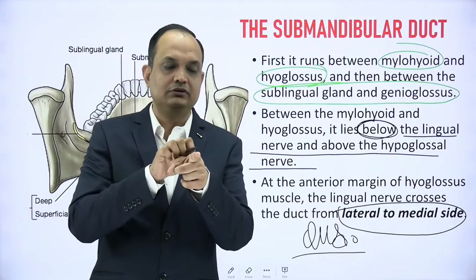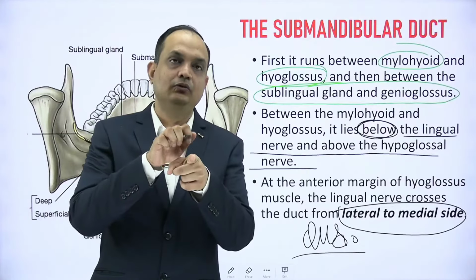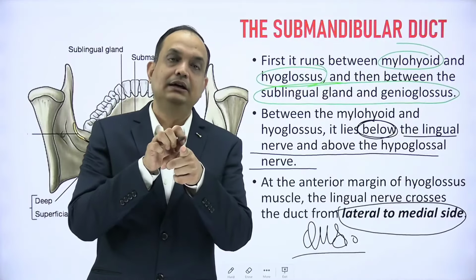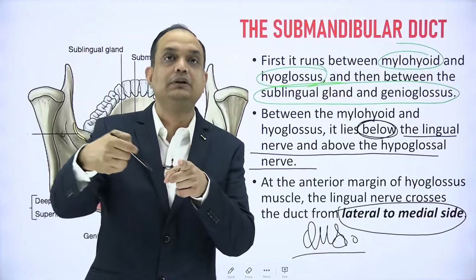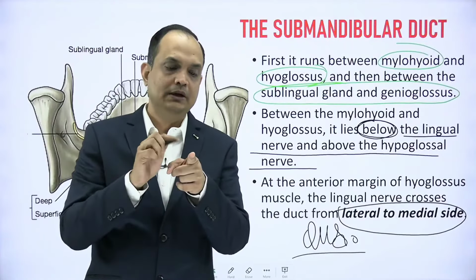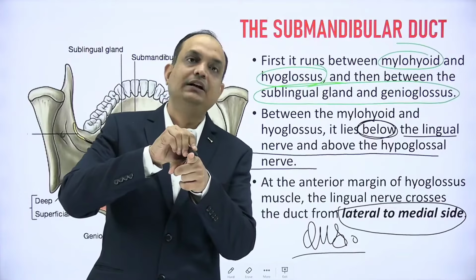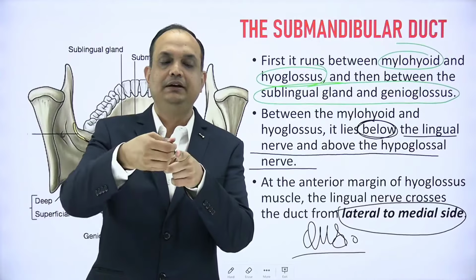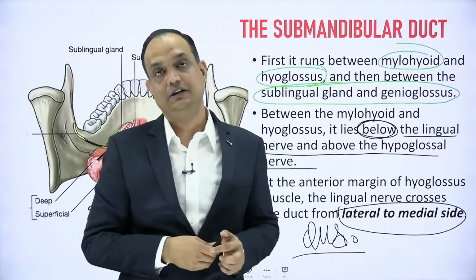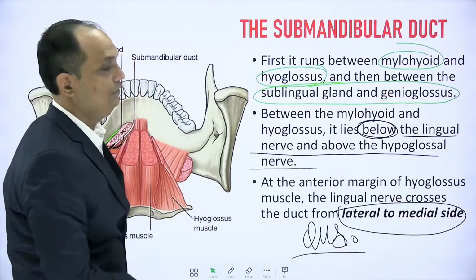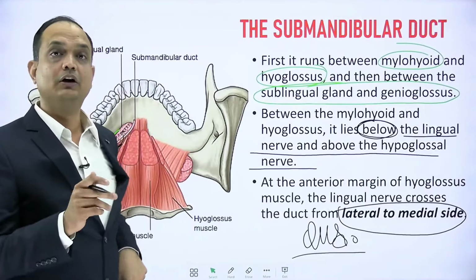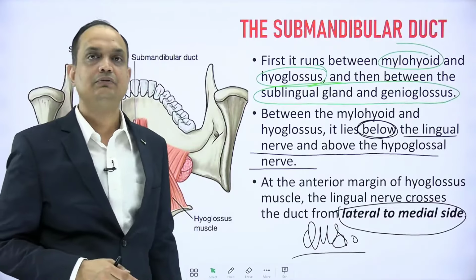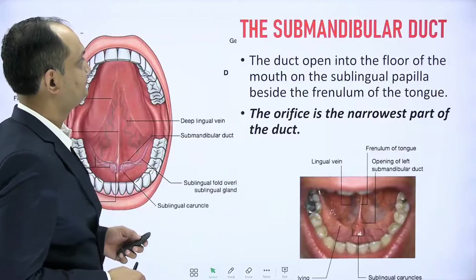So, the easiest way would be that the duct remains downward, the nerve is above and it can come to the medial side, but it is not as simple as that. The nerve is making a loop around the duct. So, how is it making a loop? It first comes on the lateral side of the duct, then it will come on the lower part of the duct, and ultimately it will make a turn and come on the medial side of the duct. So this is an important question for your exam, that the lingual nerve takes a loop from lateral to medial side of the submandibular duct.